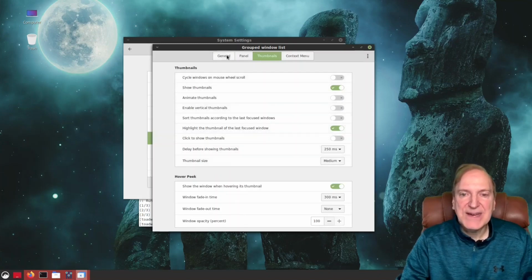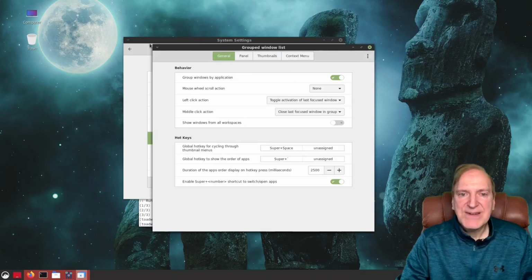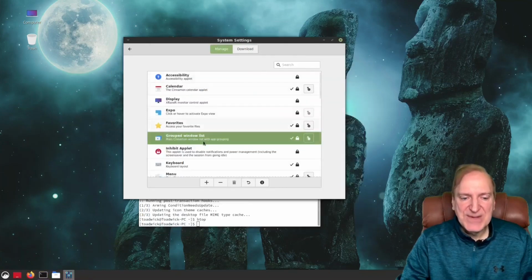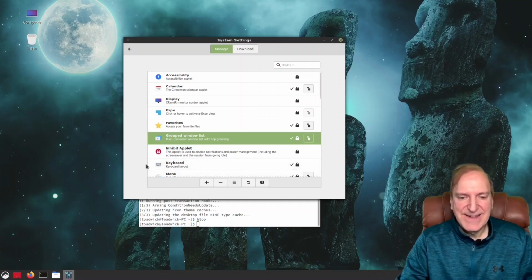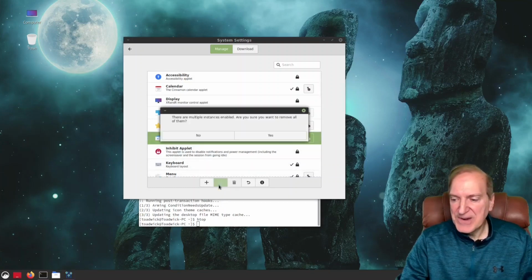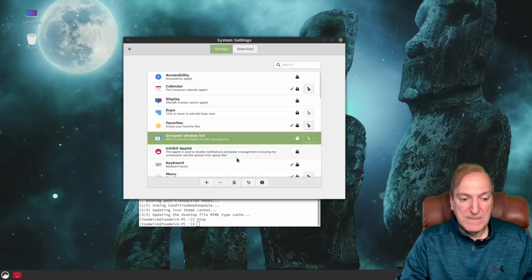You can even set your size. That's cool. Okay. So I'm pretty sure that goes into your panel down here. So if I were to just add that, I guess. Yeah, then it shows down here. So we already have our group window list here. And I see also that it shows Windows previews. I like that. Cool. It's a nice touch. I'm going to go ahead and take that back out of there now that we know what that is. Duh, I didn't want to remove all of them. What?